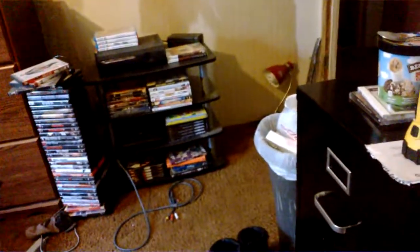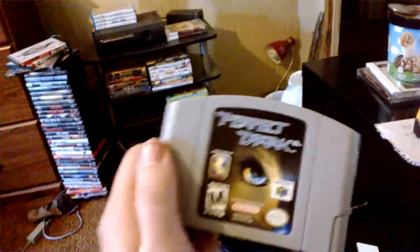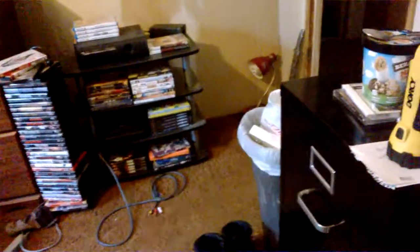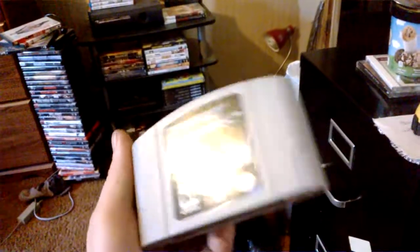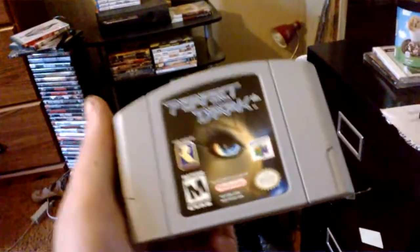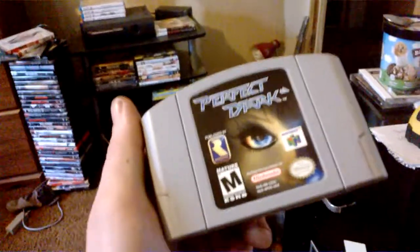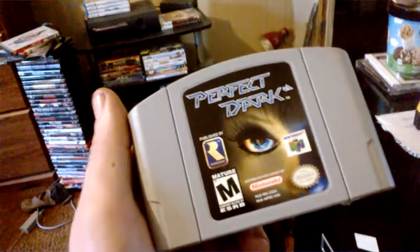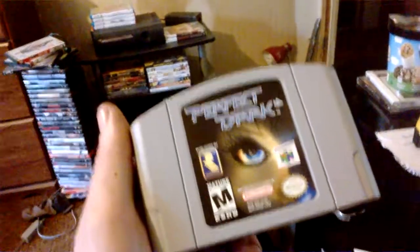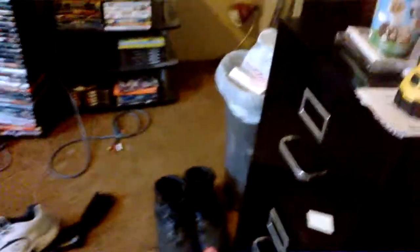Next up, I picked up Perfect Dark for $15. It does have a little tape sticker on the back that I'll try to get off eventually, but Perfect Dark for $15 - not too bad. I got it at a game store. Right now I'm focusing mostly on N64, Super Nintendo, and PS1, with a little bit on PS2. PS2 deals have to be there - games like JRPGs, Dynasty Warriors, and Romance of the Three Kingdoms. If they're not there, they're not there.